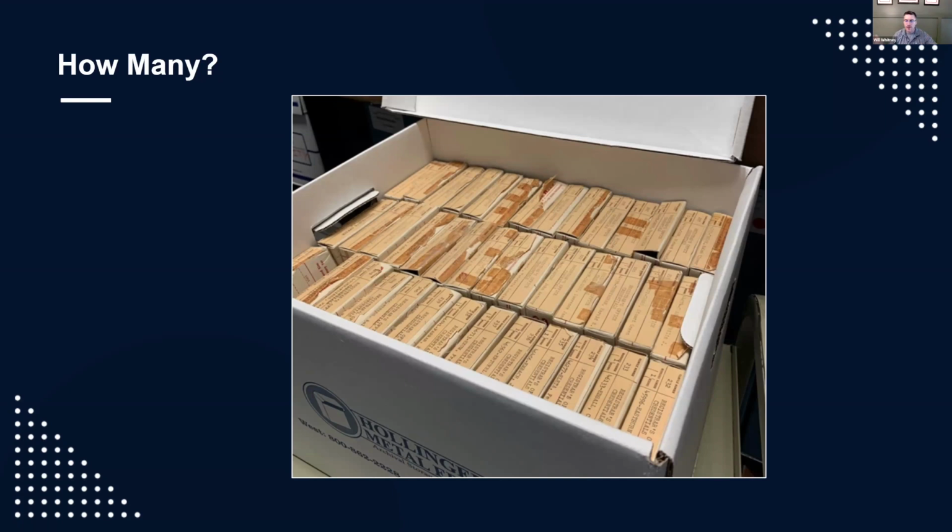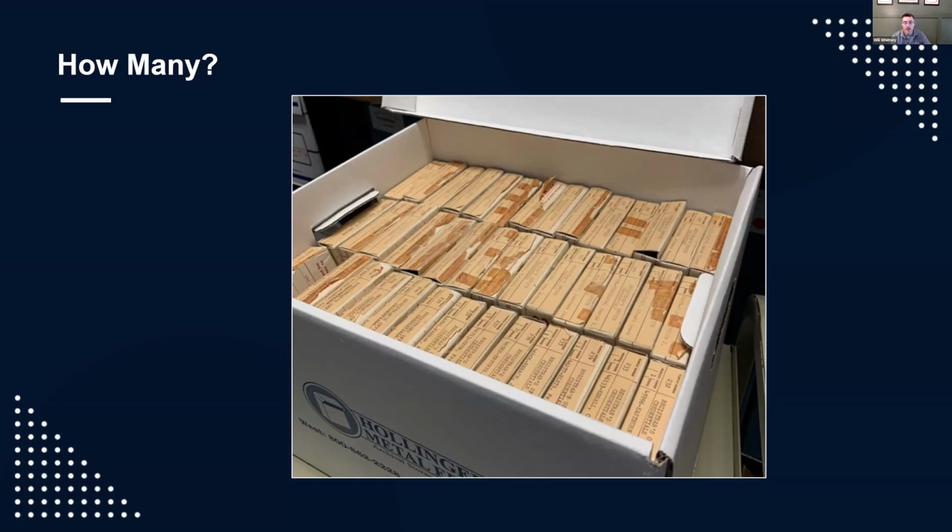Microfilm, there's a banker's box of microfilm. 16 millimeter rolls, you're going to hold about 90 rolls in a banker's box. So let's say you have 50 boxes of microfilm, just do 50 times 90 is 450. It's a ballpark, it's an estimate. That's a quick way to count. If you have a drawer of them and you just have one drawer, just do a quick count. Film's kind of easy. It's the easiest to count because there's usually not an overwhelming number of them. If you have a couple cabinets, you figure out how many rolls are in a drawer and then just kind of extrapolate that. Well, I have four drawers in this cabinet. There's about 200 rolls, and I have five cabinets. All right, I have about 1,000 rolls.